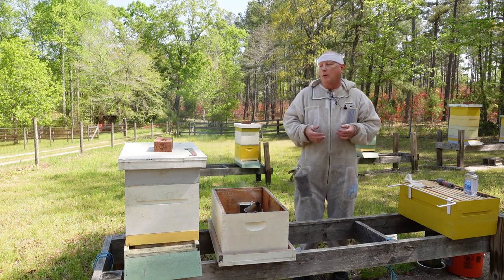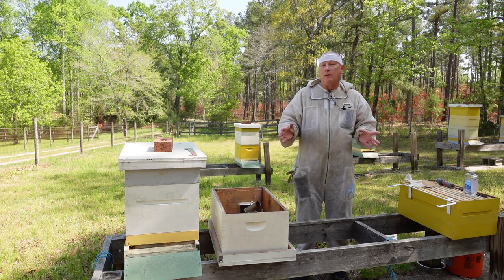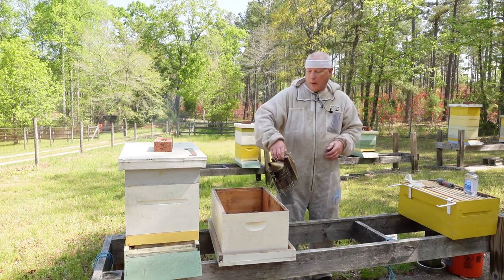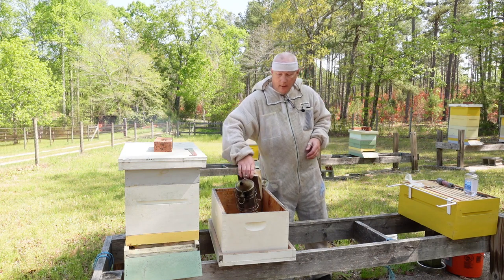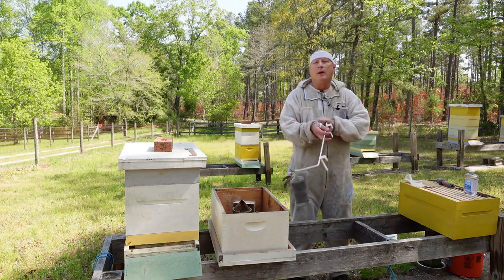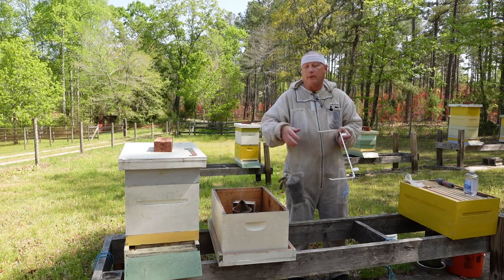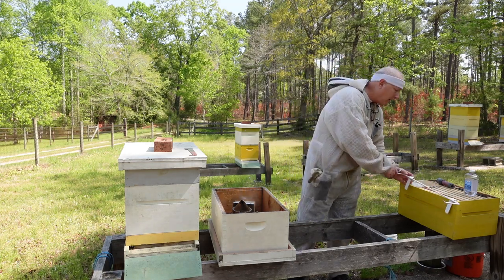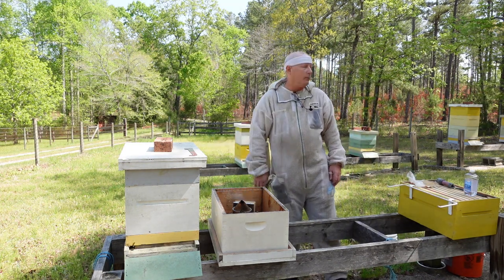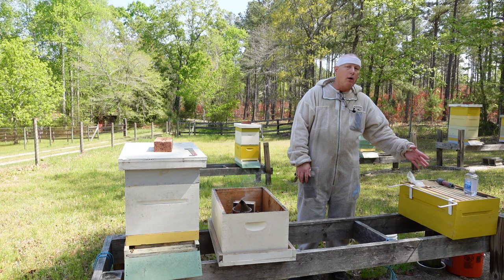So prior to going into your hive, you want to make sure that you have everything set up. In this case, I have my smoker already lit and burning quite nicely. And then I have a full hive body, which I like as opposed to a frame perch, although I occasionally do use a frame perch. These frame perches typically only hold 3 to 5 frames, whereas a full hive body holds the entire number of frames. And what you can do is just swap out the box as you go through the inspections. And then I like to have another hive body ready to go with all the frames and foundation.